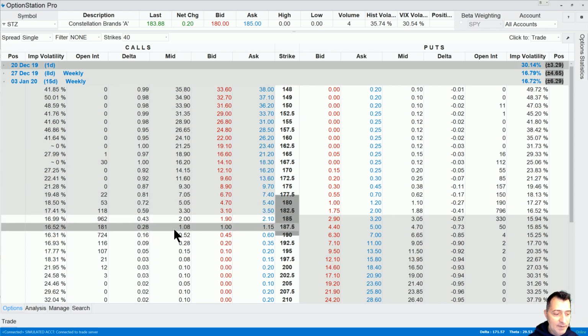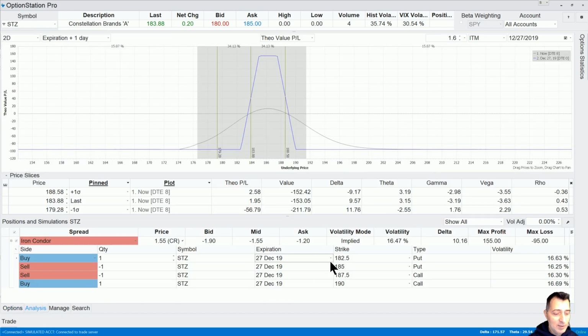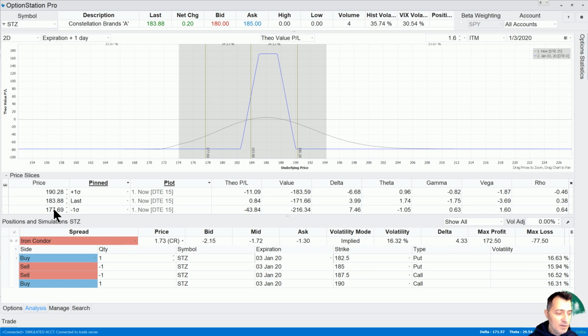January 3 would pay 52, which that one is good. But again, I'm not sure that would be a valid one. Actually, I don't think it will be a valid one. We need to double check using the simulation here to look at the stats, and therefore changing the date from December 27 to January 3, that will update the values that now become 177.69, 190.28. Those are the new calculated values.